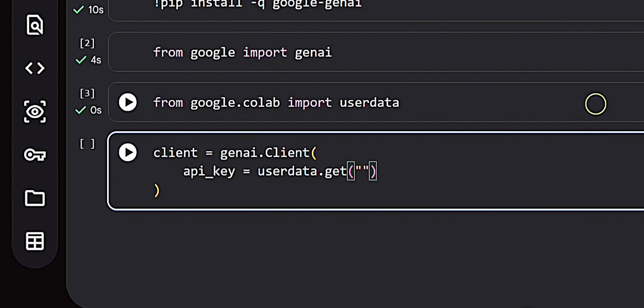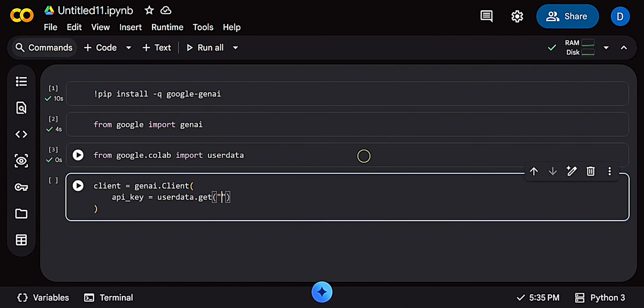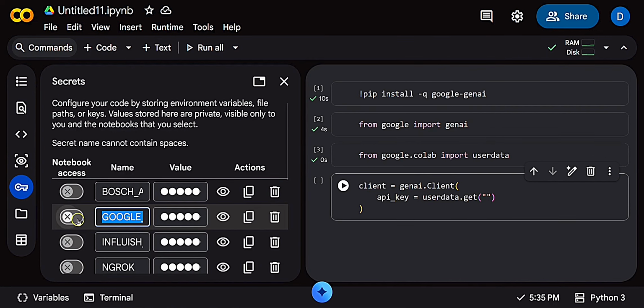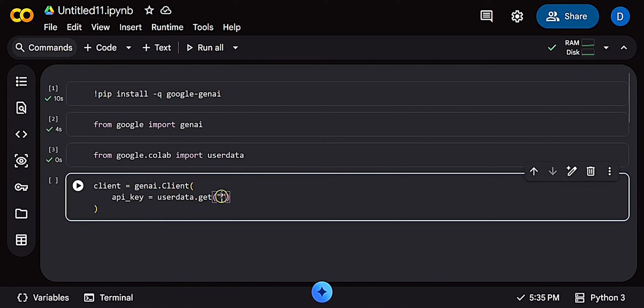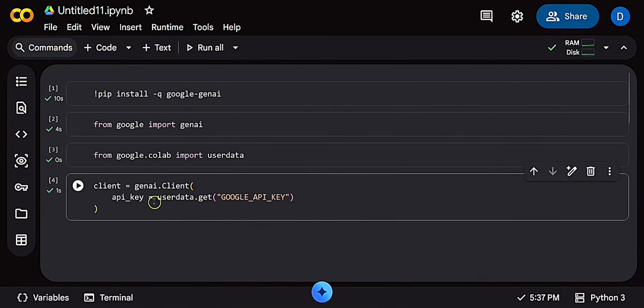This line creates something called a client. Think of the client as a delivery driver. Whenever we want to ask Gemini a question, the client delivers a message to Google servers and brings back the response. The API key is like a membership card. It tells Google that you are allowed to use Gemini. Notice we are getting the key from the Google Colab secrets over here. You can copy the secret name here, enable this and paste it over here. Let's run this code. Successfully executed. Let's go to the next code.